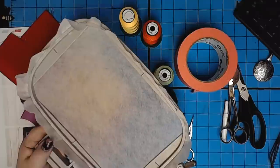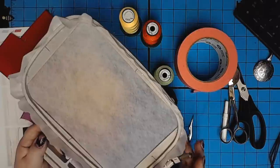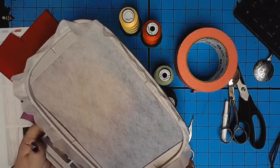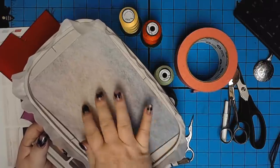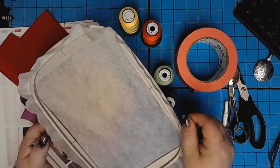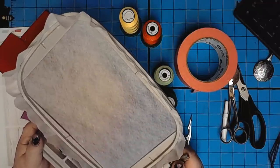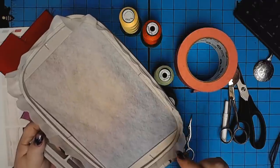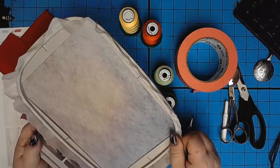So, okay, 5x7 hoop. Nice water-soluble stabilizer. I don't think you can get away with the plasticky type. Anything like bookmarks and mug rugs, you should have this fabric-y type. And it looks a lot like the poly mesh. So what I do is I put a big WSS on the inside of the tube. So I always make sure I get the right one.